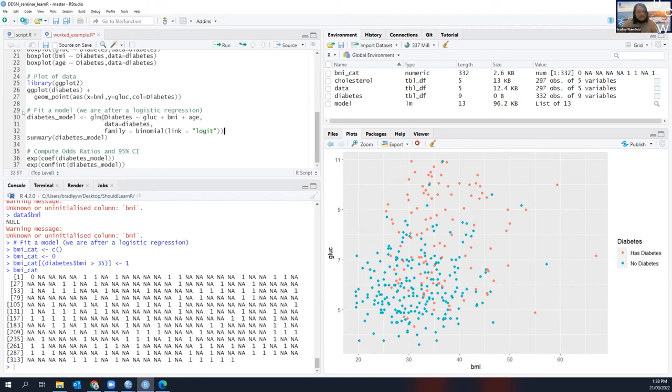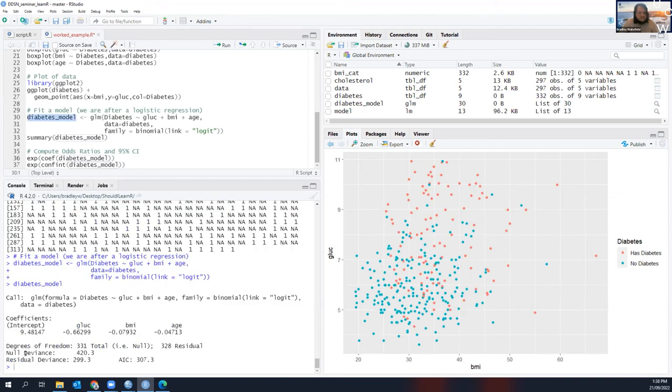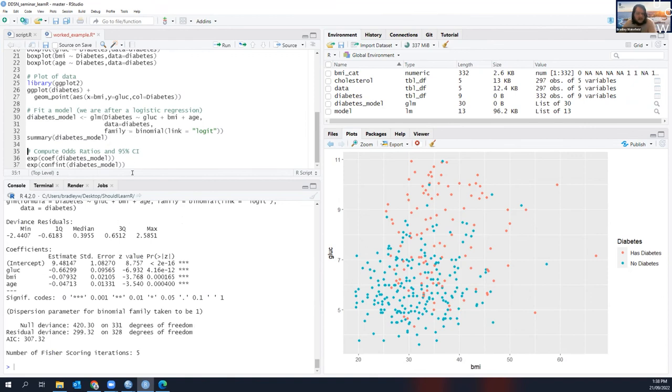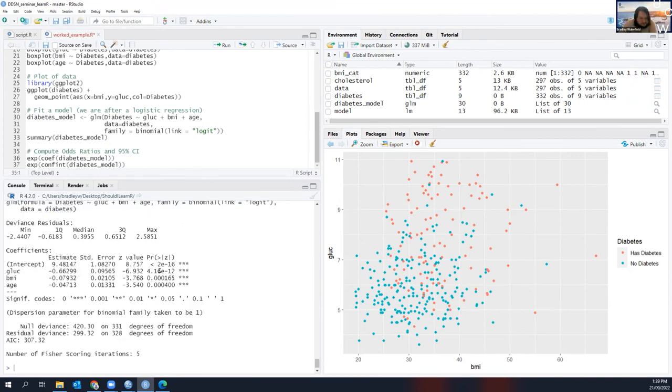And if I run that, it will fit my diabetes model. And here, just like with the LM model, I get my coefficients returned, and I'll also get an example of the call. But that's not too much help to us if we're doing statistical analysis. We actually want to look at things like p-values and standard errors and all that kind of stuff. So again, I just wrap that with summary, and out pops a similar kind of summary as what we got with the linear model.